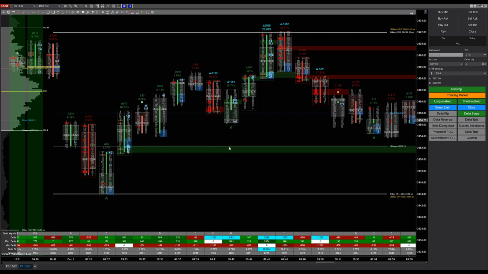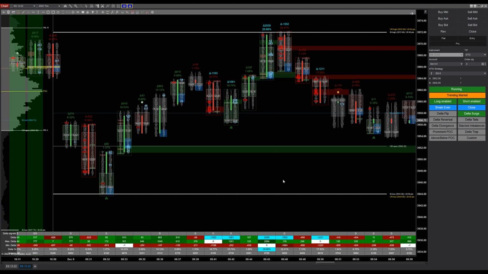So this is tactile, you're going to make choices based on your own interpretation of what the market is doing or where it may be headed, and you're going to interact with it continuously, would be my estimate based on your style. But my guess is you're going to be interacting with this repeatedly throughout the course of the day as the market ebbs and flows, trends, ranges, whatever it may be doing.